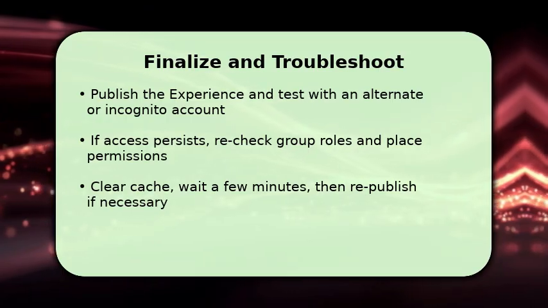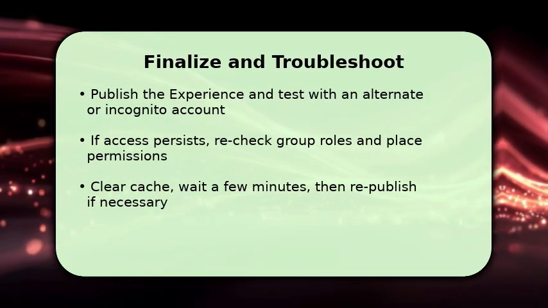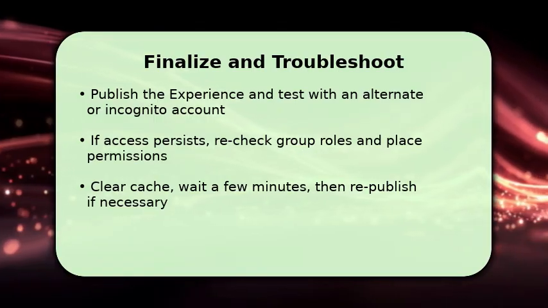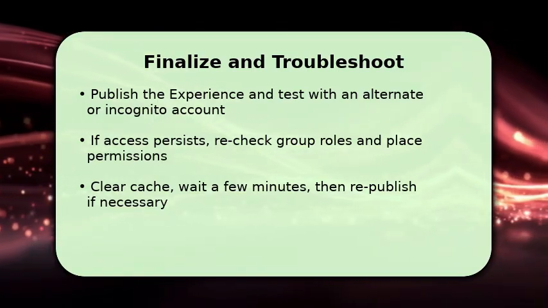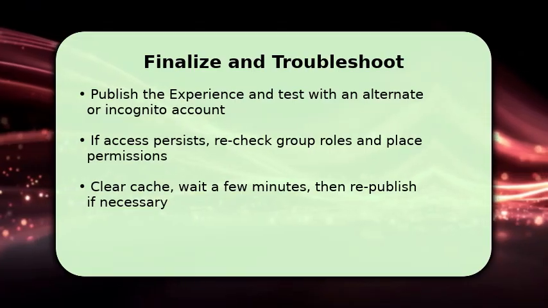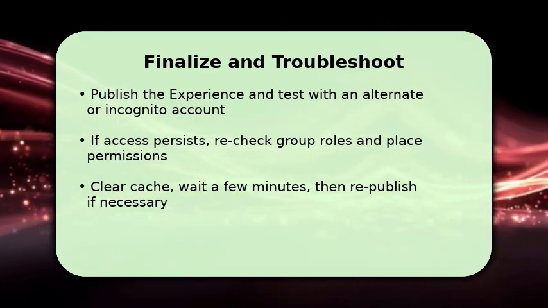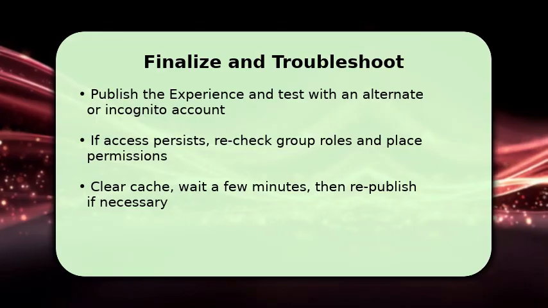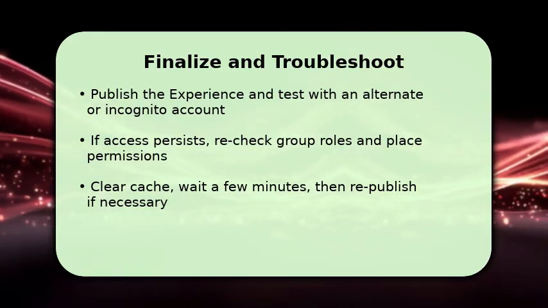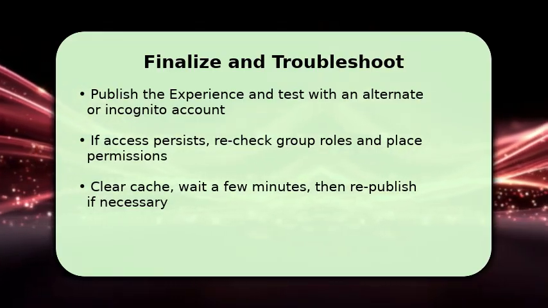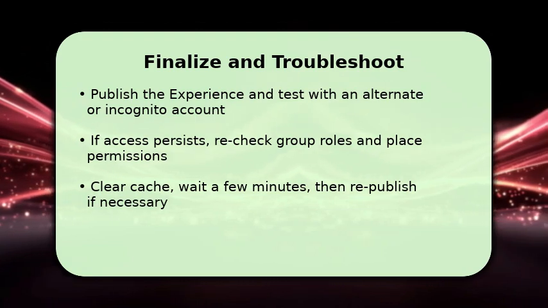If someone still sees it, recheck group roles and group game permissions because inherited settings can override place privacy. Make sure no secondary places are still published publicly. If issues continue, clear your browser cache, wait a few minutes for changes to propagate, then republish. This often resolves sync problems and ensures your private mode is actually enforced.